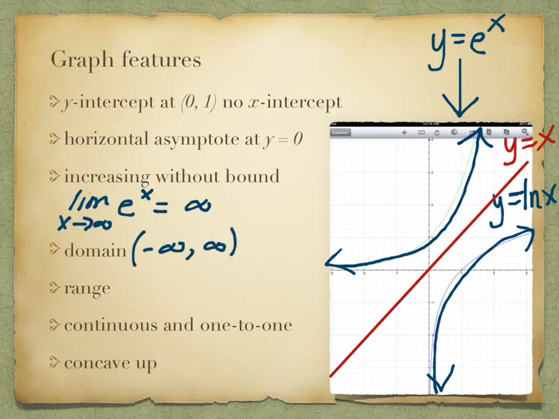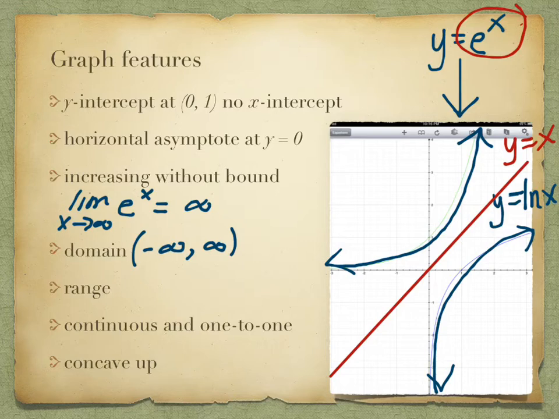From a graphical perspective, the arrows on the edges of this thing indicate that, right? This arrow indicates that I can go left forever, and that arrow indicates I'm going up and right forever. So all of my x values are represented. From the equation itself, sort of an analytical point of view, you could think about e to the x. What values can x take on? I can plug in anything for x. Your calculator won't give you a syntax error either. So you can put x as positive, x as negative. You could put a square root in there. Whatever, x can be anything you'd like.